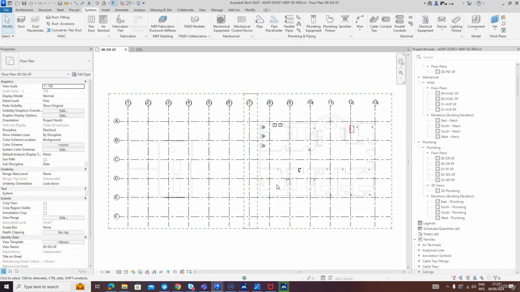We are going to learn how to create the clash report. We are going to learn how to export the clash report, how to select the elements by ID, and how to solve the clashes. And we will learn how to create the openings, the builder's work openings, in the architectural model. First we will create the openings manually. Then we are going to create a script, an algorithm using Dynamo, to create the openings automatically. So thank you very much and see you in the next section, the coordination section.